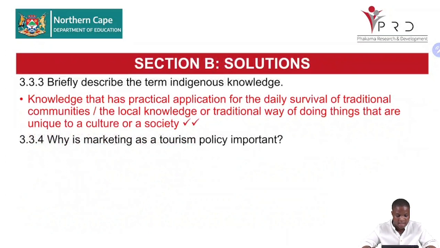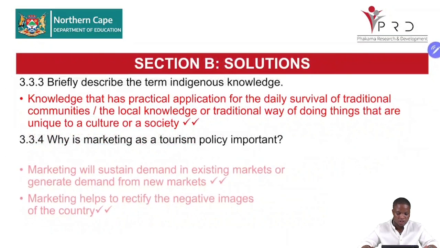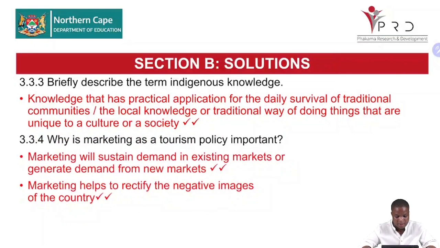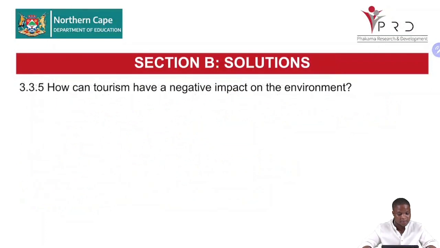Why is marketing as a tourism policy important? Why do we do marketing as tourism policy? For any other business, you know that marketing is very important to attract more consumers. Same with tourism. For us to have more inbound tourists so that they can come and spend money, we know the benefit of tourism, so we need to market tourism. Marketing will sustain demand in existing markets or generate demand from new markets. Marketing helps to rectify the negative image of a country. So with marketing, we may attract more people to also visit the country.